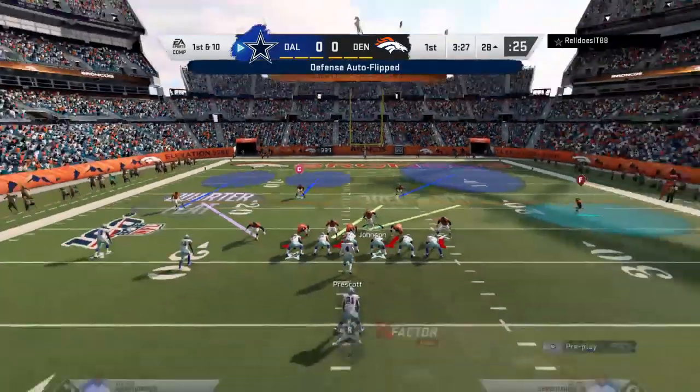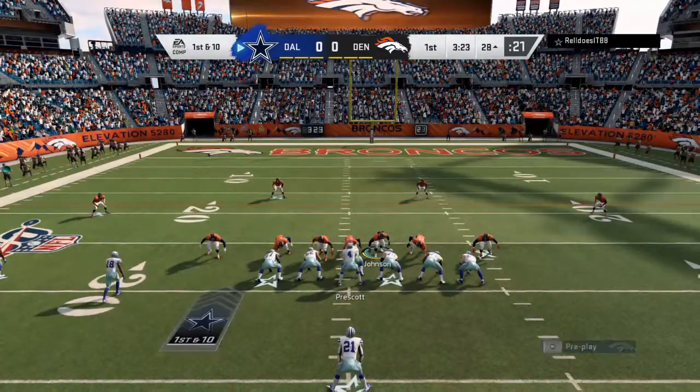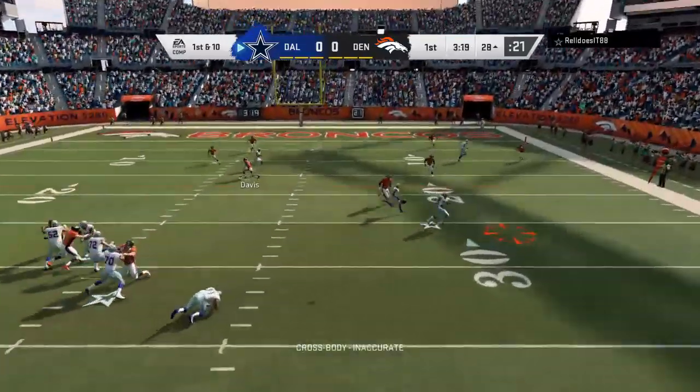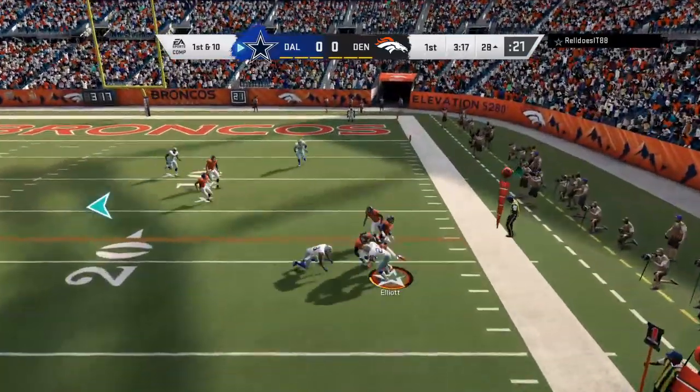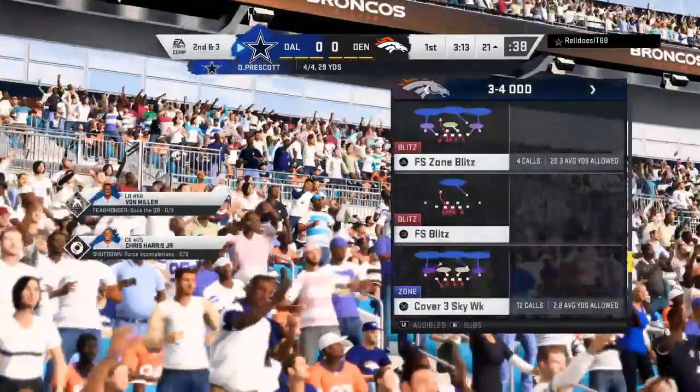Offensive linemen still, to this day, they want to run the football. They want to fire out and hit people across the line of scrimmage, and they're clearing space. Dak dropping this one off for Zeke. It's a gain of 7, and it'll be a 2nd down.